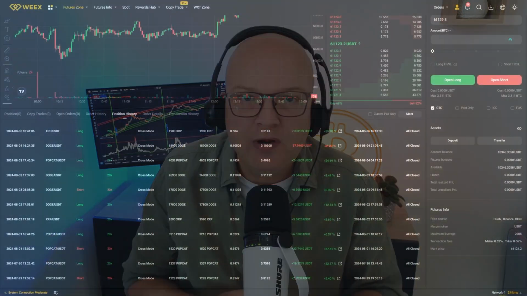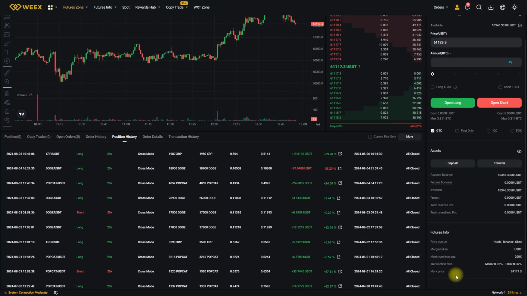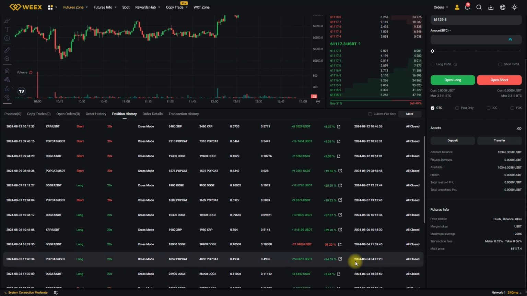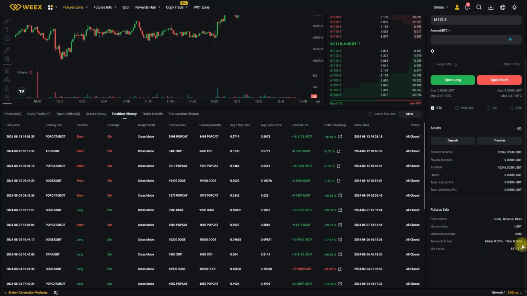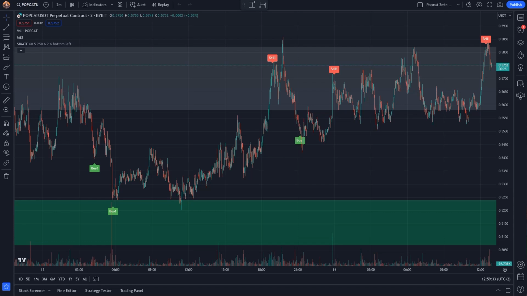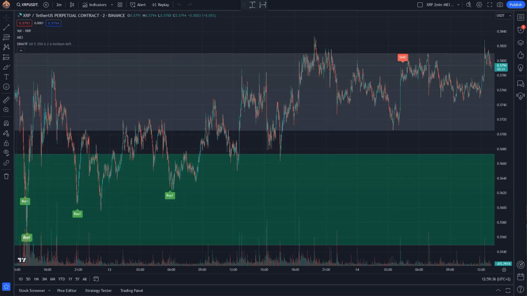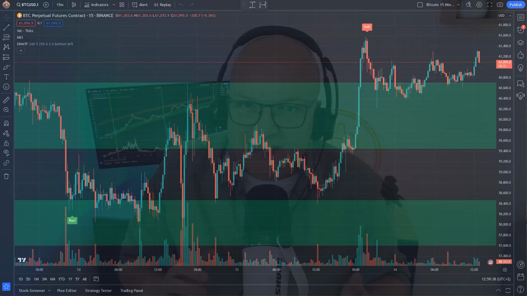Parallel to the test, I started trading a $10,000 account with small positions and posting the trade setups plus results to a Telegram channel. Because it's always one thing saying that you have this super awesome indicator, but another one to prove it by publishing the trading results. Currently, I am trading the indicator on 4 different assets: 2-minute Popcat, Doge and Ripple charts, and the 15-minute Bitcoin chart. The results so far have been nothing short of amazing.